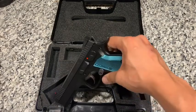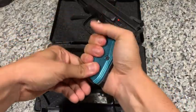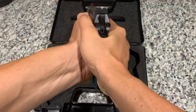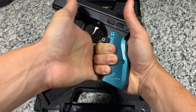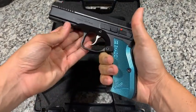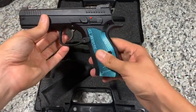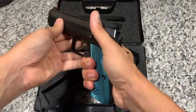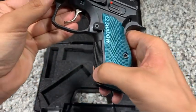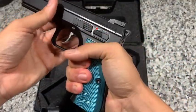My initial impression of this gun has been very positive. When you pick it up it just fits very well in your hand. I have above-average size hands and it still fits very well. It's a very heavy gun and it feels like a very quality piece by CZ. The undercut on the trigger guard and beaver tail allows you to get a very high, firm purchase. The grips are textured very well, and there's also checkering on the front and the back, which allows you to get a very good grip on the gun.